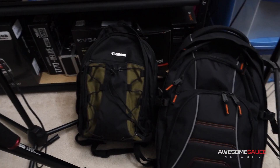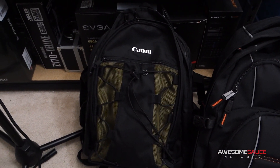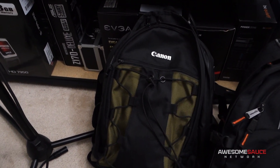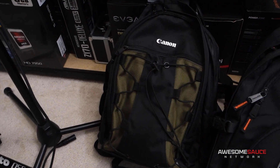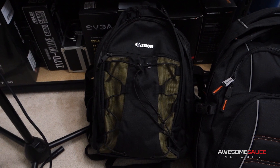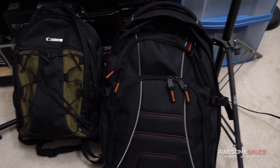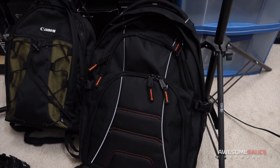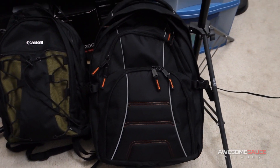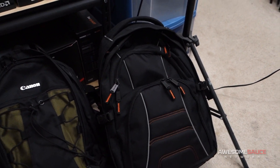Finally, wrapping up with the bags to carry all of this — after all, this is a what's-in-my-bag video. I've got my Canon bag, which holds all my lenses and the camera body. It's a bit funny that now I've switched to Panasonic I'm still rocking a Canon bag — kind of blasphemy — but it's excellent quality and fits everything without being overwhelmingly large. Then I've got this Amazon Basics bag — super cheap, about 30 bucks. The zippers can get snagged, but the pocketing is really good and it fits a 15.6 inch laptop like the Ghost Pro, so I can't complain much.